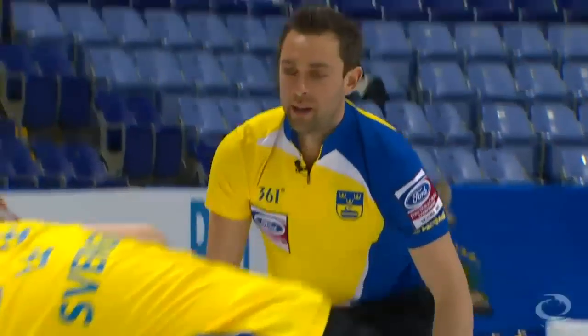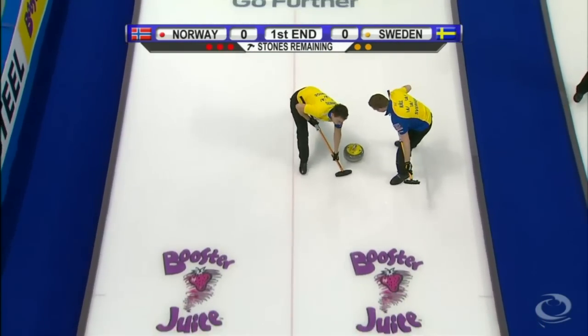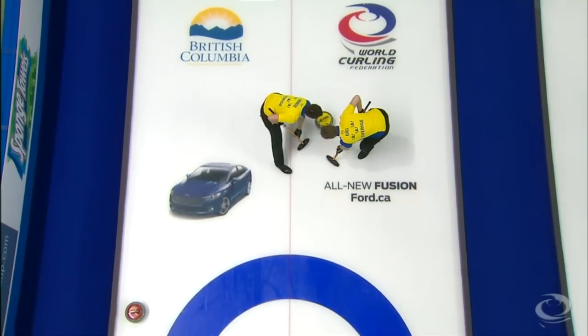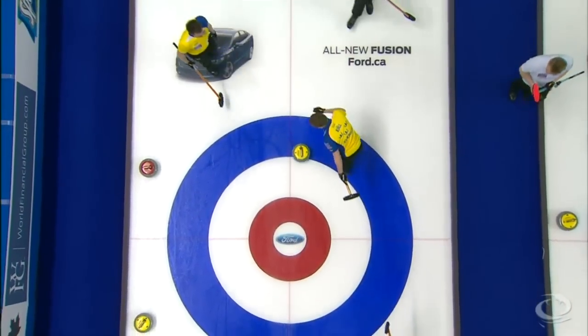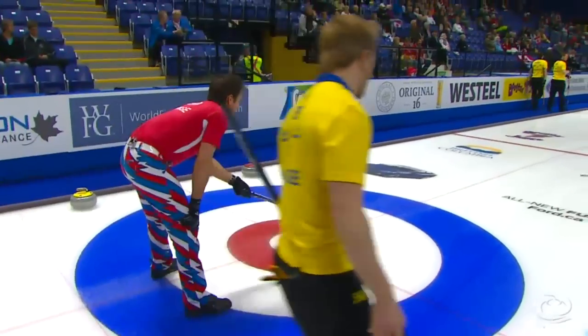They're over for this event, and then also they'll do the Players' Championship coming up in a couple weeks. So done numerous trips to North America, a lot of time in a plane and in airports. And a lot of time on the ice, and they get to play under these great conditions weekend in and weekend out. So they're very used to this type of ice and this type of conditions, and very comfortable out there.